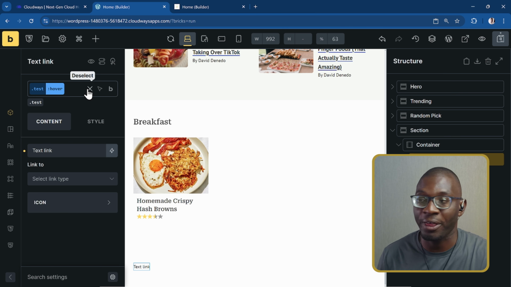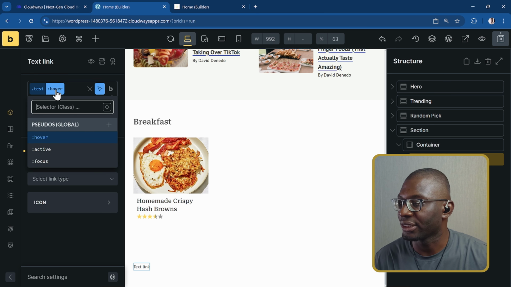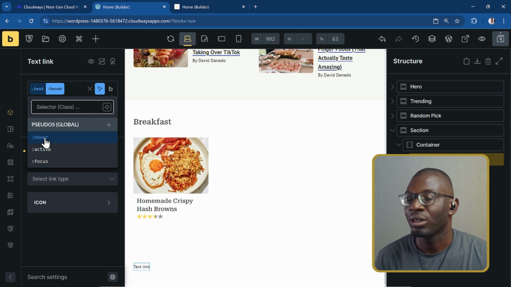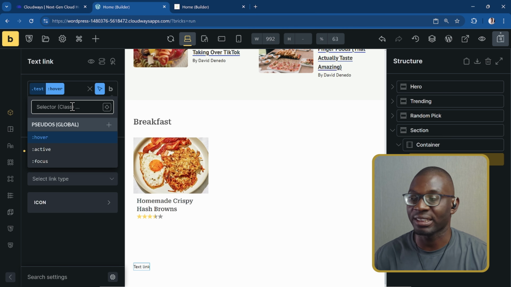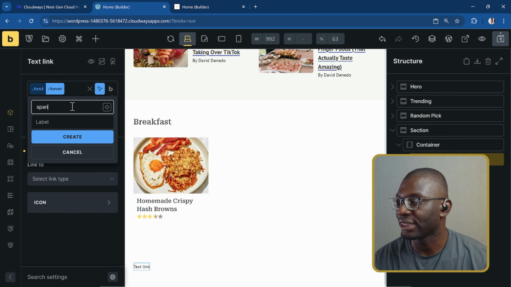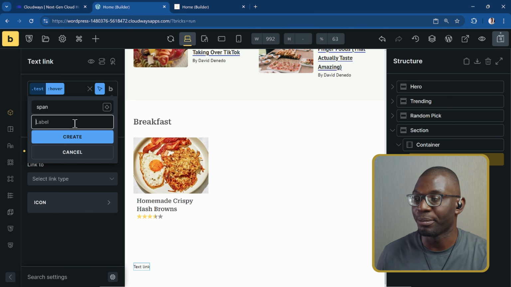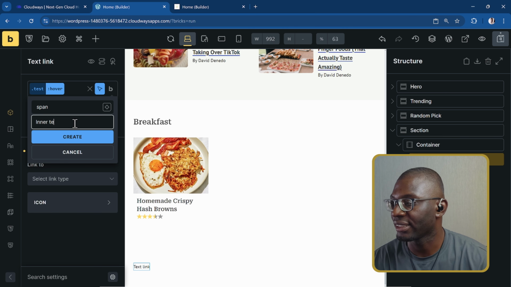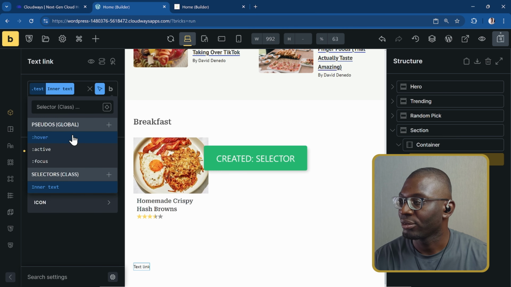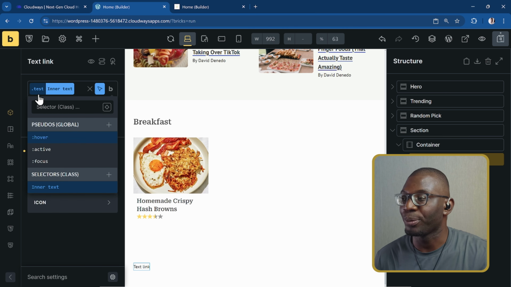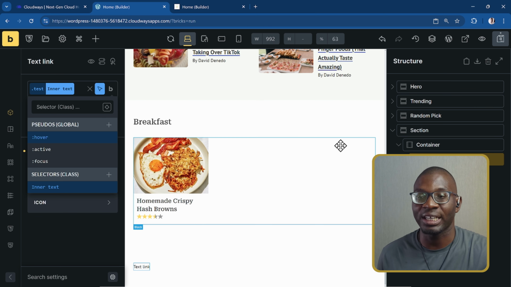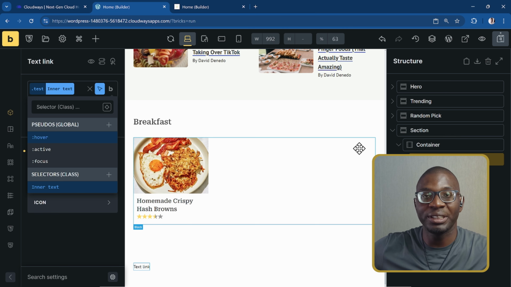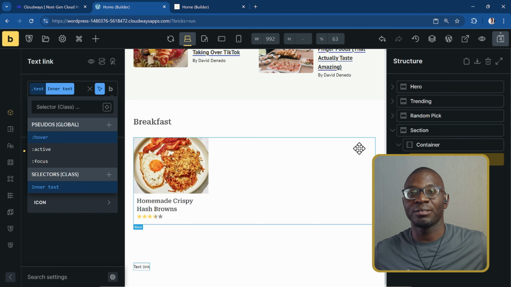But it now goes a step further. If I go over to my selector and I don't want to choose the hover state, I can choose something else. So let's say I want to choose something different, like I want to target a span tag inside of the text link. So I'll say we want to target a span that is a child of the text link. I can now give it a name and say maybe that is the inner text. So create. So what I'm trying to say is that I want to be able to target the inner text of my test class. So that is now making it easier for me to target elements that are maybe child elements, or easily target things that are complex selectors.